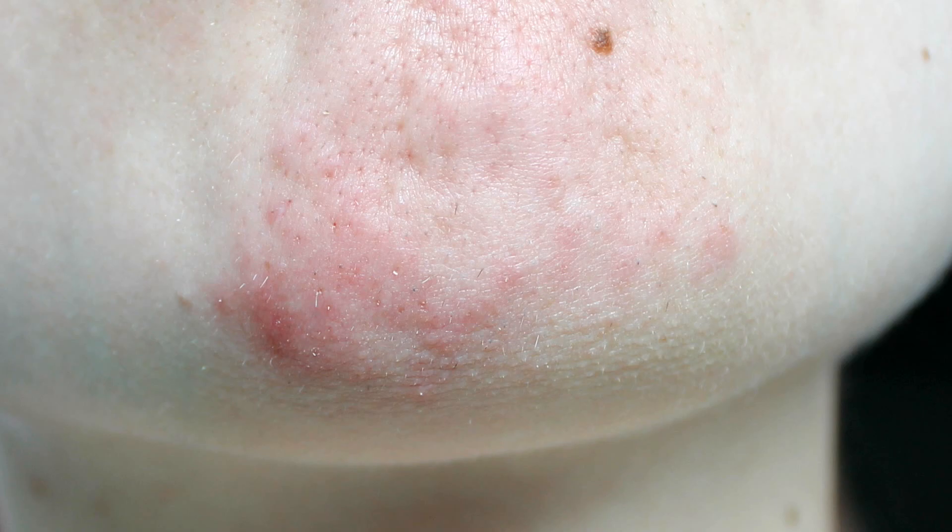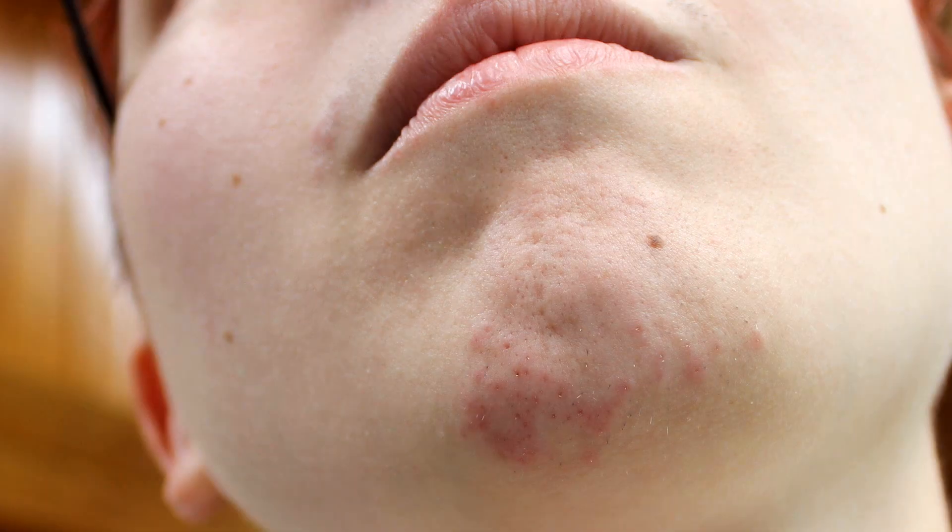The redness is supposed to go away after about half an hour, they told me. Because the sebaceous glands in each hair follicle might become irritated, you're supposed to use a hot compress on them two or three times a day for a few days, just to make sure everything's properly loosened up and draining. I was also told that because hair grows in cycles, underneath each hair they've taken care of there could still be 13, 14, or more hairs waiting to also grow back — so this could take on the order of 12 to 15 months with monthly treatments to take care of on an actual permanent basis. But after that it should be pretty much taken care of.